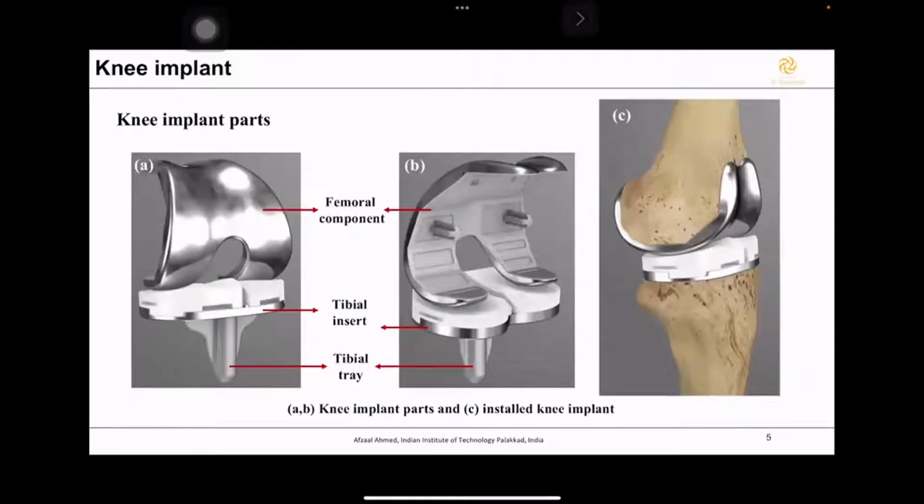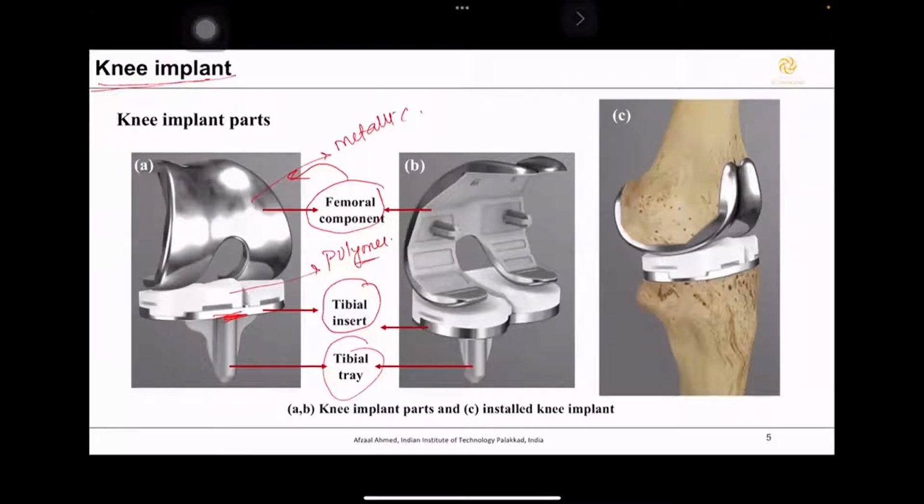Now, let me give you an example here of a knee implant. If you see here, this particular part is the femoral component, the bottom component. So we are talking about knee implant only. Let us be specific in the implant industry also. The other one is the tibial implant, the tibial insert. The third one is the tibial tray. So this tibial tray is the bottom part. The tibial insert is again made of polymer, which we may not focus on now. And the femoral component is again metallic.